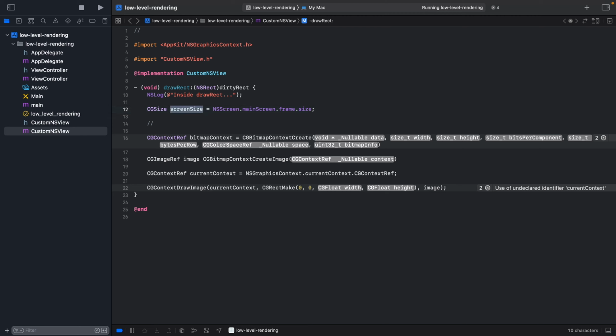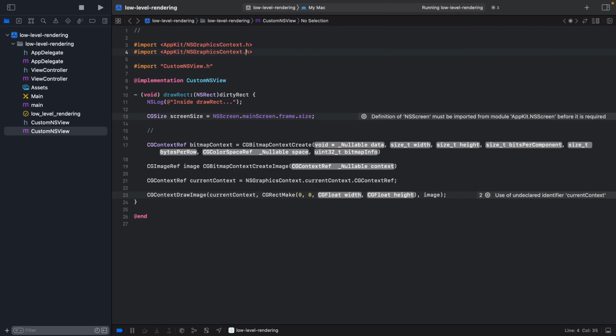Okay, so that should give us the current screen size. Okay, and of course we need to import that as well. That's going to be NSScreen. And so again, this AppKit essentially contains all the APIs for macOS. If you want to do the same thing on iOS, then you need to use UIKit because it's separate APIs.